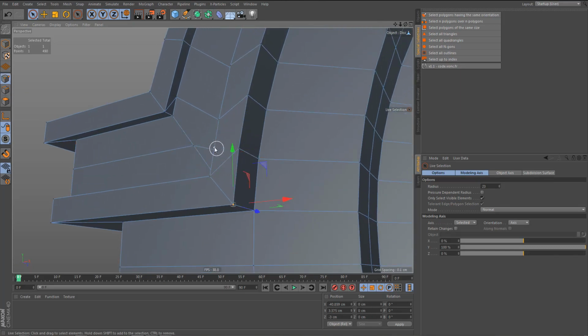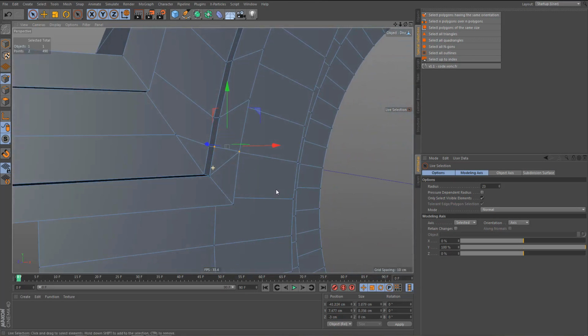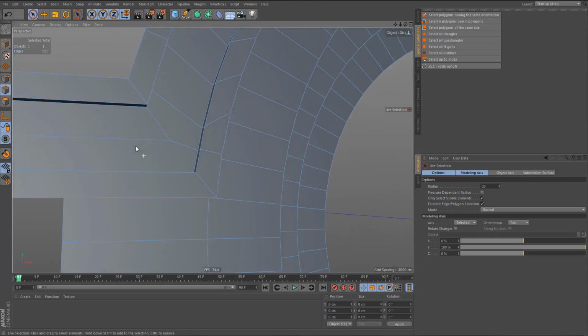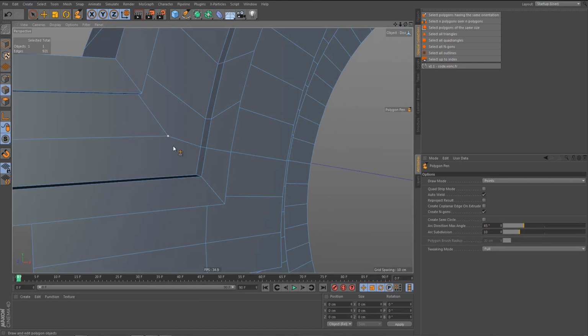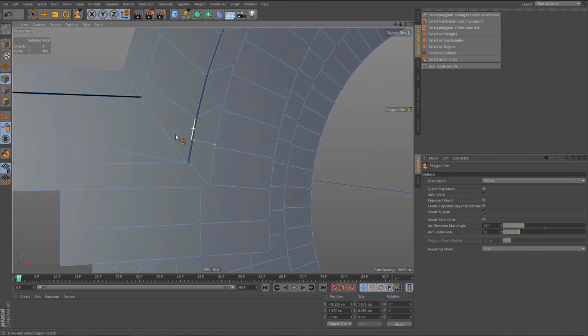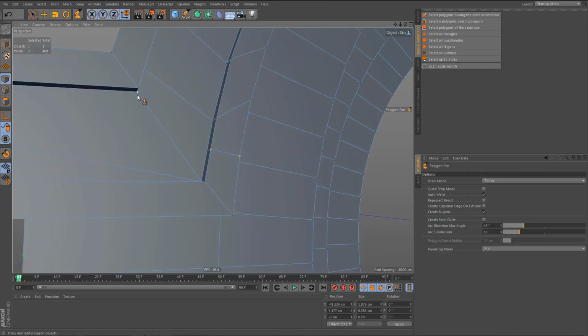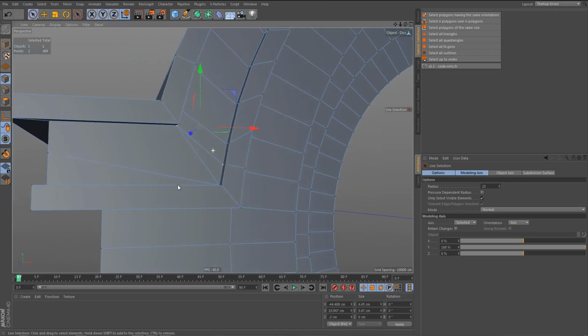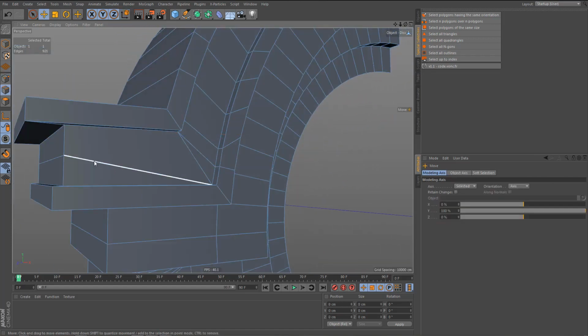And I'll just connect these edges, connect these points. Connect these edges and just move this point over.